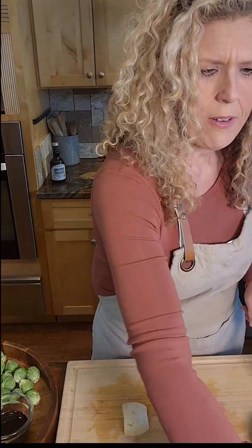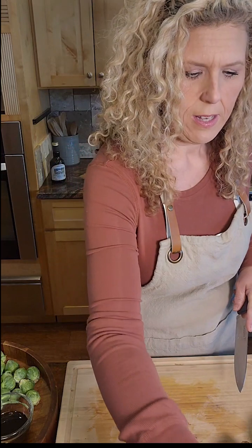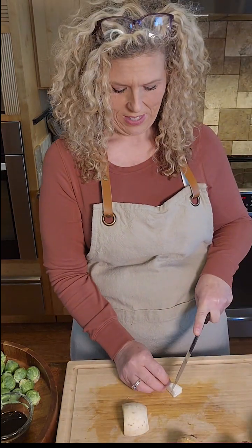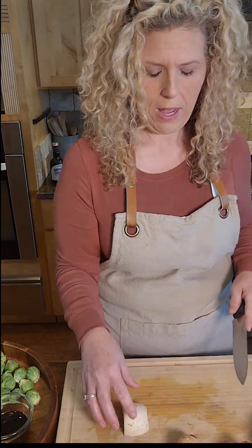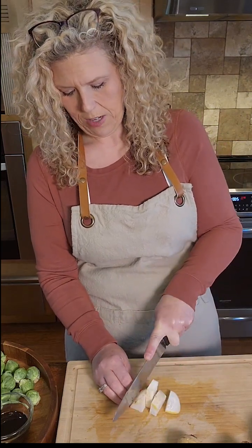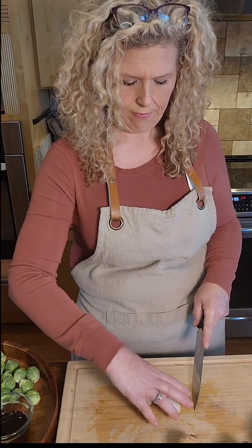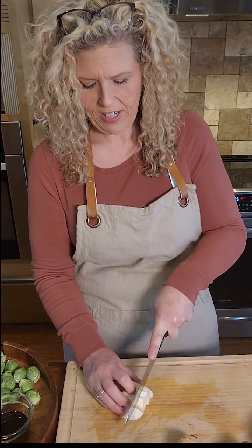That one smells good. It kind of reminds me a little bit of the, I'm going to forget what the food is right now. I'll think of it in a second. It's the white one that's in the store that you can buy cut up a lot of times. I better figure it out.